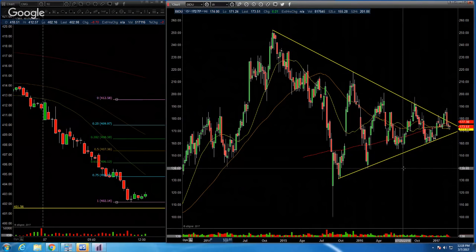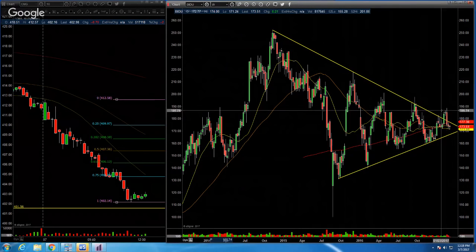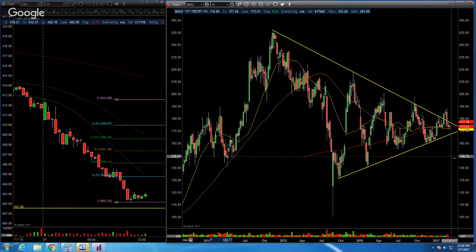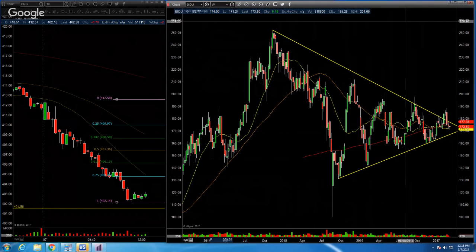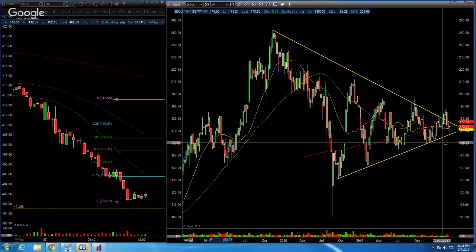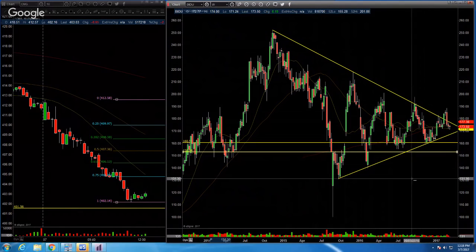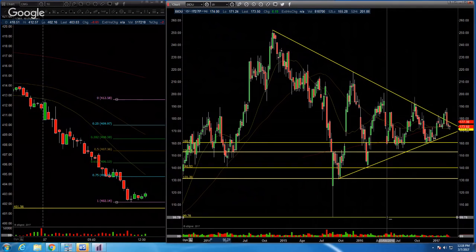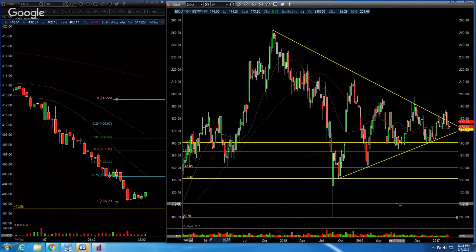But for me, this would have been right up here. I've been watching this one too. I wanted to get a little bit higher, maybe a double top up into here and then the fall. We haven't done anything with this one lately, but whichever area breaks first and really stays, either it goes up or goes down. If this trend line breaks, then you got a gap fill, you got this low, you got that low. But then ultimately, you could feed it down to here if the markets try to really start breaking down.